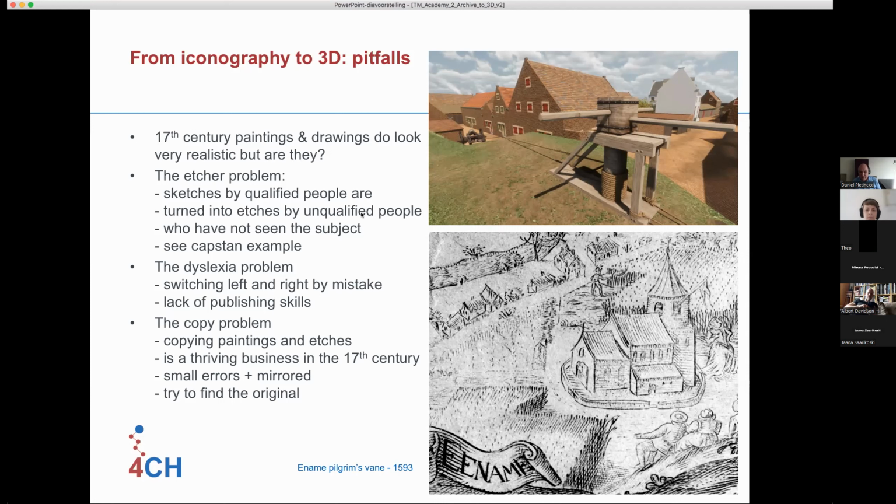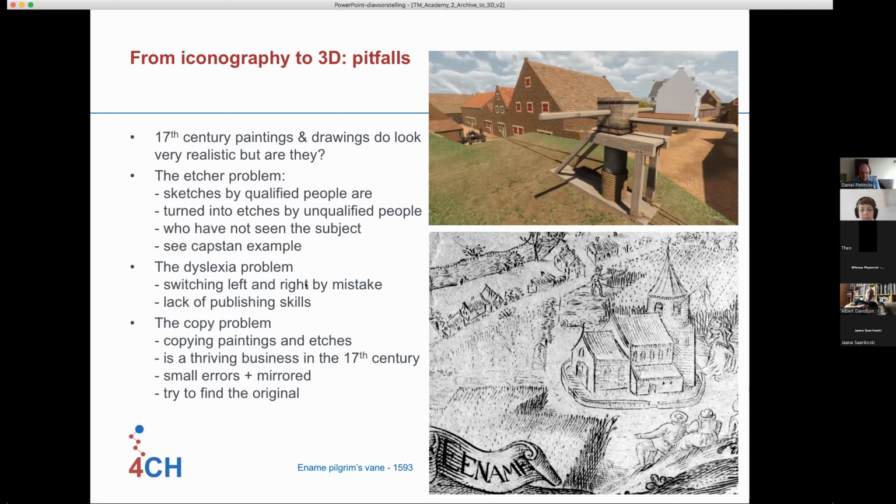If you're a military expert, and we will see a lot of examples of that immediately, you're not qualified as an etcher in military stuff. You're an etcher, you engrave copper plates and have them printed. So these people have to draw things that they don't know. They have not seen these things. And we'll give you an example in a minute. But it's important to understand that the process of making these kinds of images, also paintings, is the same kind of thing. In many cases, they have not seen what they are drawing or painting.